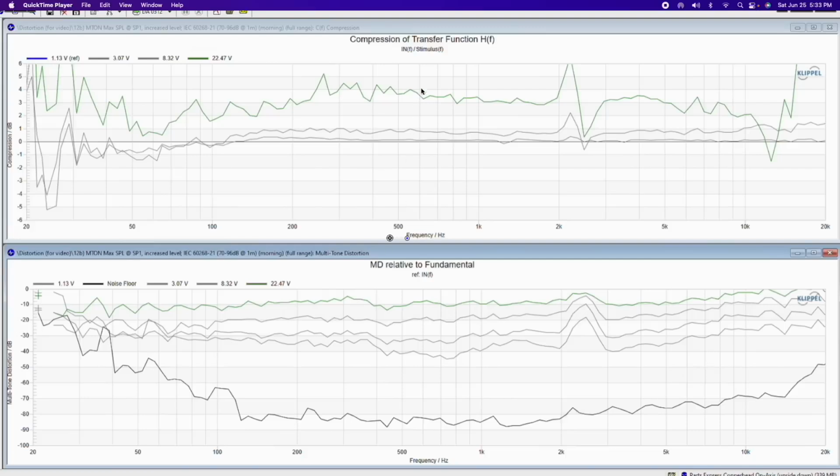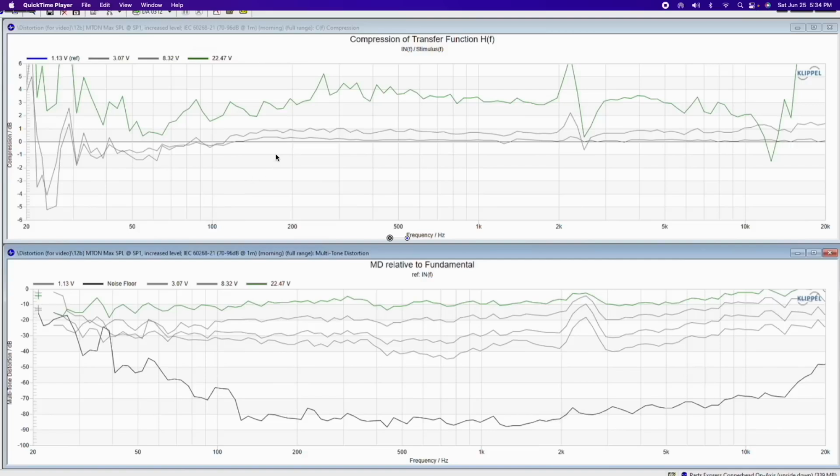Now, if we go up here, this is compression, and this shows us how much output we are losing as we increase the volume. This is all relative to the initial output voltage or output SPL. So notice you only have 3 lines here, right? You have the green one and then 2 grays. Why don't you have 4 grays like you did down here? Because the first gray is your baseline. That's basically this flat gray bar right through here. The other voltages are referenced to this initial voltage. Everything is referenced to 70 dB.